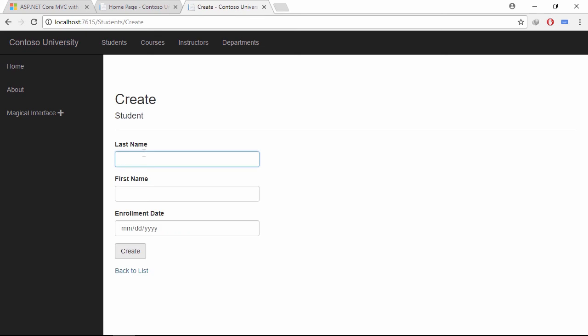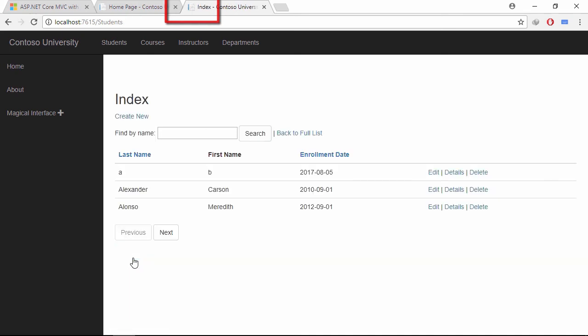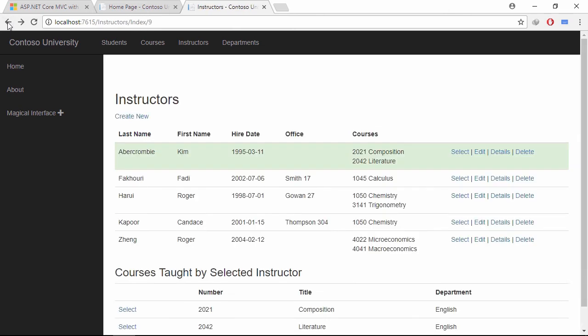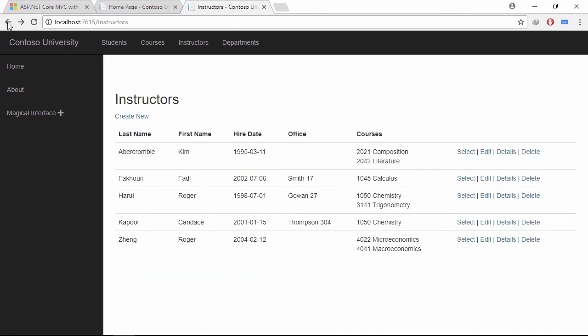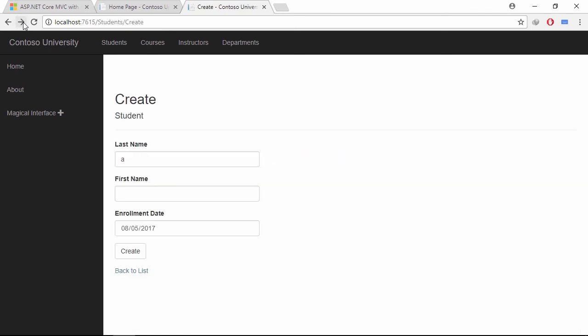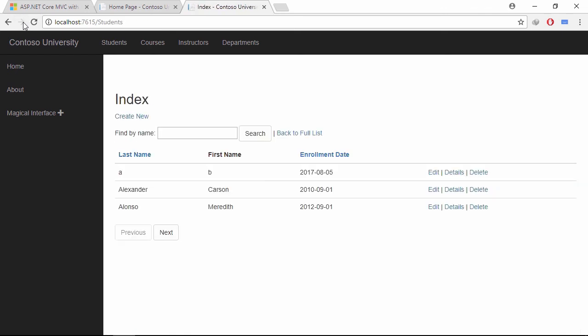Let's submit a form. If I submit any form, the whole browser is still refreshing. Let's click backward and forward button. Results are the same. Let's turn this application into single page application within 2 minutes.